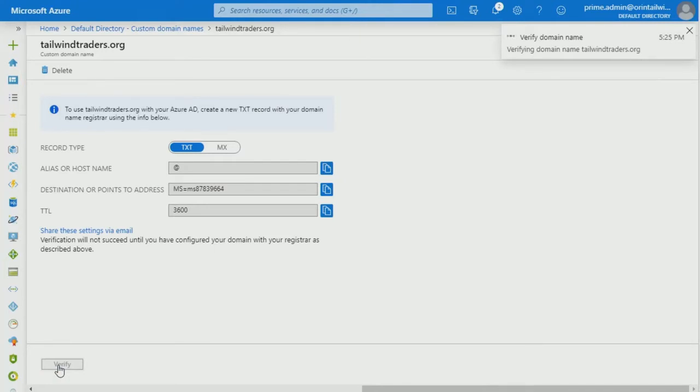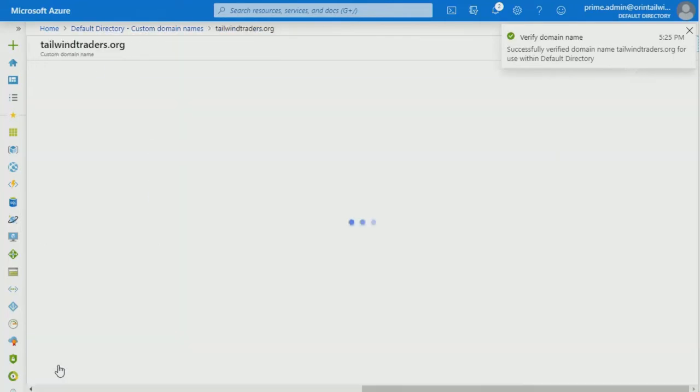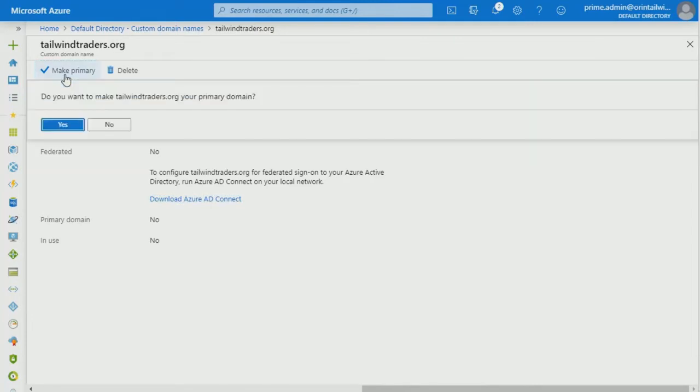Now, we're not going to wait for DNS to replicate. I don't know if you've done anything with DNS before. Sometimes these records take a little time to update. So we've kind of time sliced and fast forwarded this and verified it. If you don't get it verifying automatically the first time, that'll be why. DNS just needs to catch up for a minute.